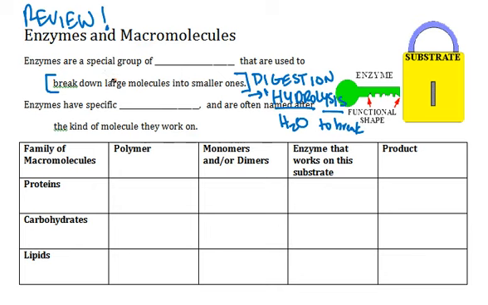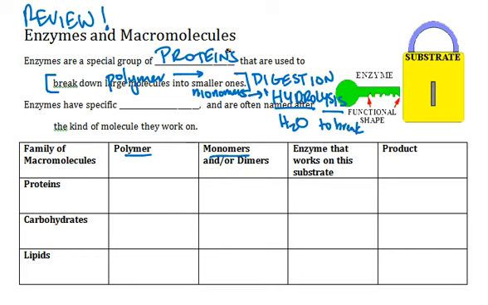These large molecules, another word that we know is polymer. These polymers break down into monomers, right? Mono meaning one, okay? So we're going to talk about the monomers and the polymers and the monomers of each of these categories, proteins, carbs, and lipids, as a review. But the enzymes are a special group of proteins, which might be weird.